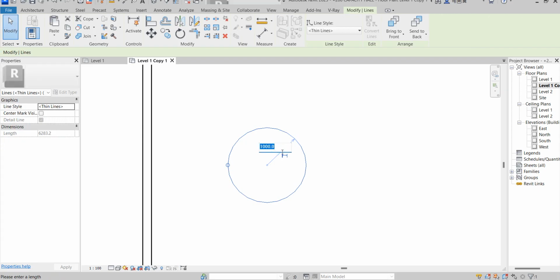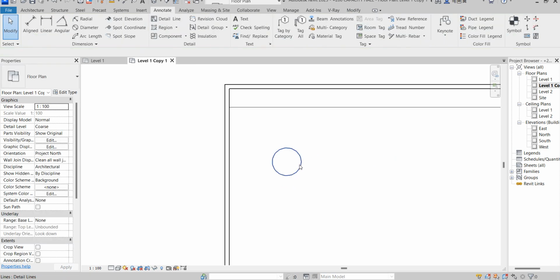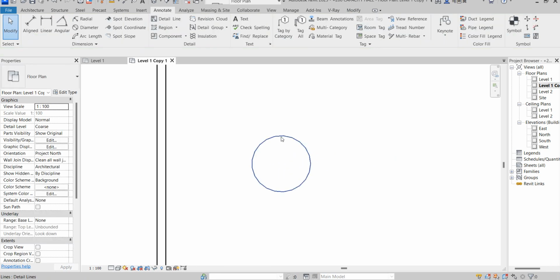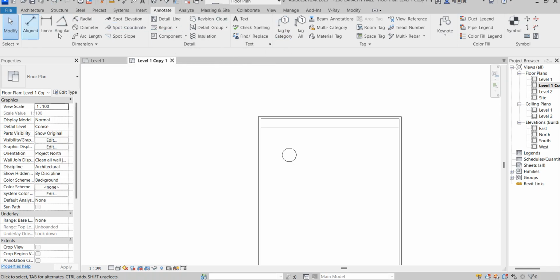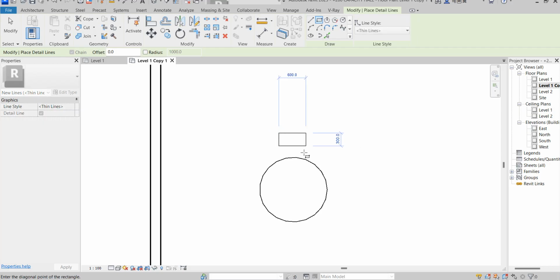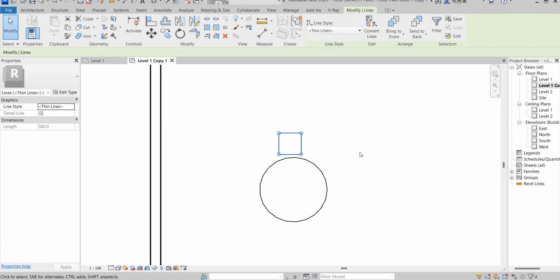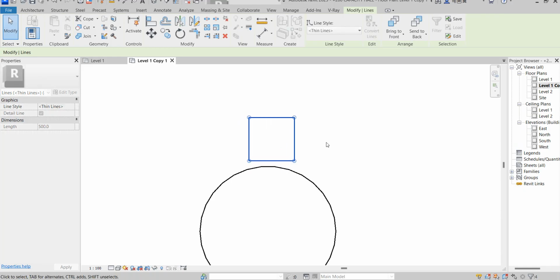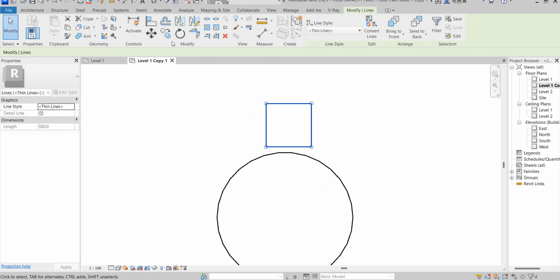So 1,500. I think that table is okay to contain 10 people who can sit down on that particular table, which is what we want to do. So I'm going to say 1,750 millimeter. So now, as we have it, let us get our chair. Like I said, the chair dimension is going to be 500 by 500. Understand? 500 by 500. Don't go beyond that. Let's see how many of these we take.